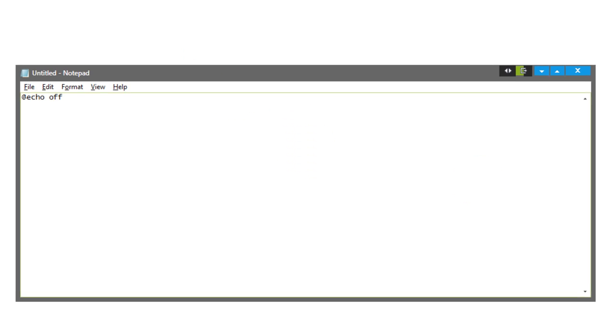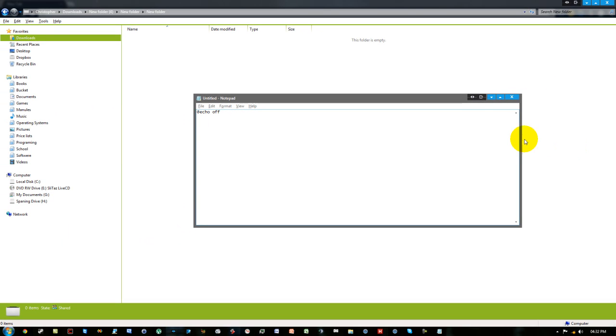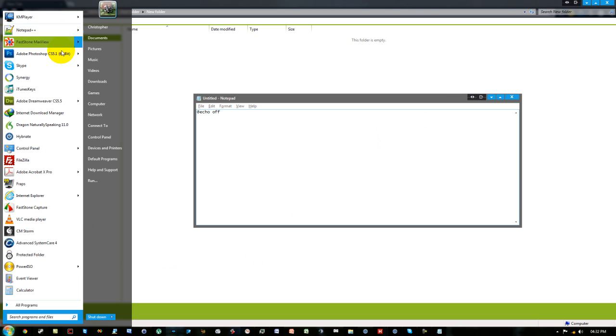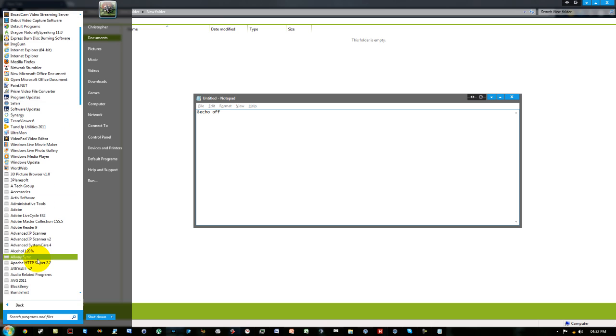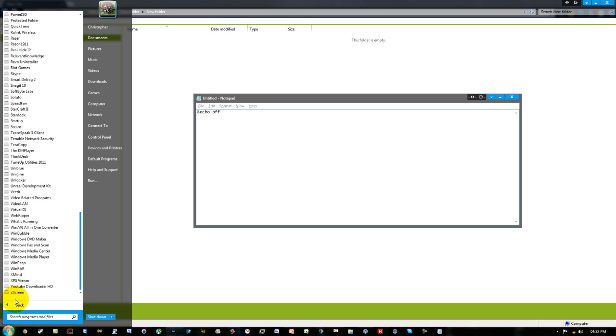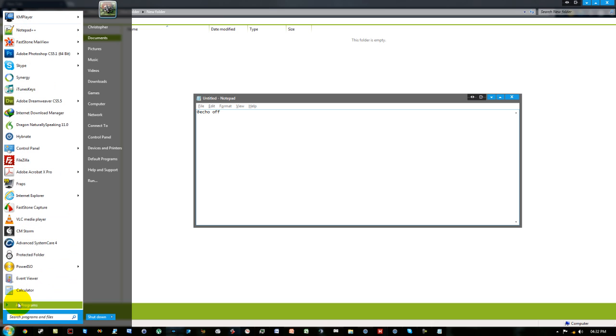Now what we need to do is find the directory to the program we want to open. So what we're going to need to make is a shortcut to it, as that's the easiest way to get the path to it. Once you install a program on your computer, all these files and all these programs are shortcuts to it. So for example, let's make a shortcut that'll open up VLC Media Player, Fraps, and FileZilla.